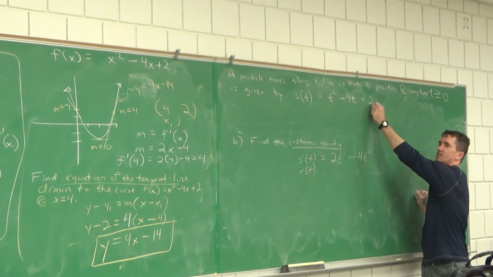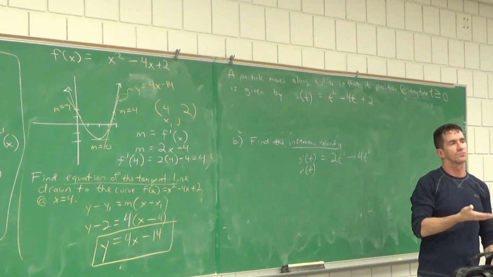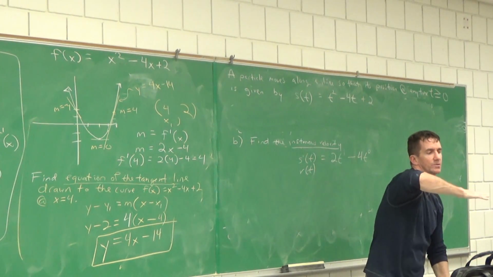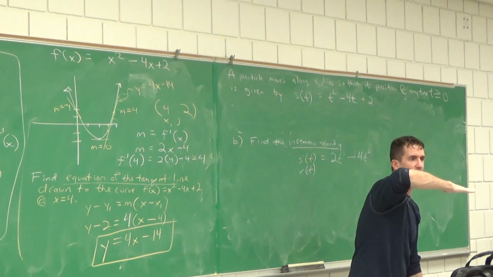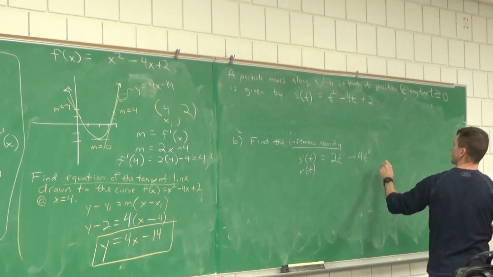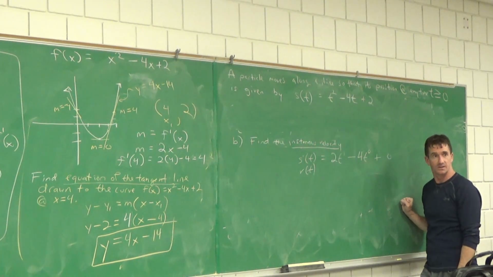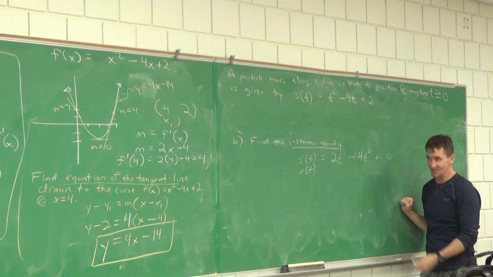Now, this last thing, everyone, I don't really want you to think about doing this whole rule because we know that derivative means slope. Does anybody know what the slope of any constant is? Look at my hand. What's the slope of any line with a constant? 0. So what happened to that 2? 0. Did we get it? Did we get the same answer? Wasn't it a little bit less work? I mean, come on now.